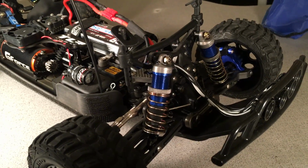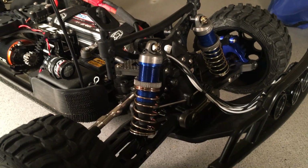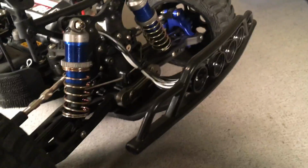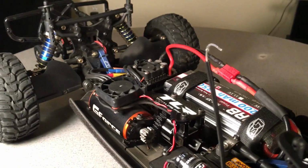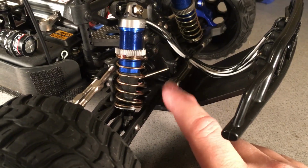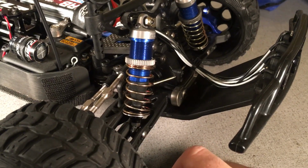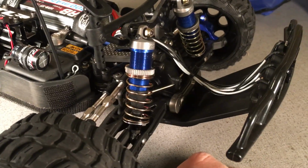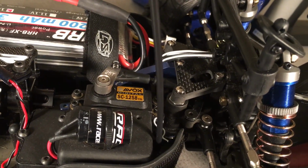First thing you may or may not notice is I've got the TLR shock caps, adjustment rings, and firm springs on the front. I have an RPM front bumper with light buckets, carbon fiber front and rear shock towers. I got the TLR, what do you call these things again? A-arm adjustments. Anyway, they hold the A-arm in place. They have adjustable inserts to go in there. Toe blocks. There we go. TLR toe blocks.